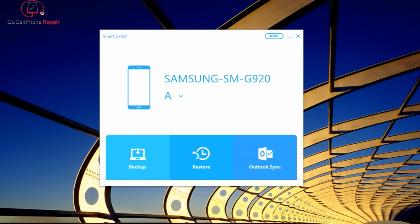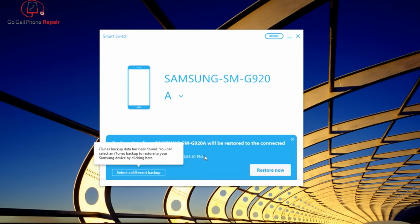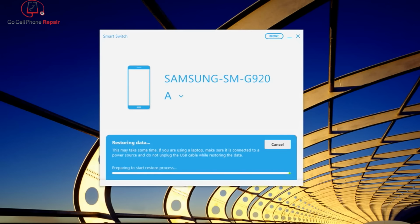And we'll go ahead and select the restore option, and this will tell you, again, that iTunes backup data file deal keeps showing up. But what we're going to do is go ahead and just click on restore now, and it will show you the file that we are restoring from. And if you get any dialogues that pop up on the phone, they'll say something along these lines, meaning that you need to confirm that the phone is allowed to connect to the computer in order to complete the process.